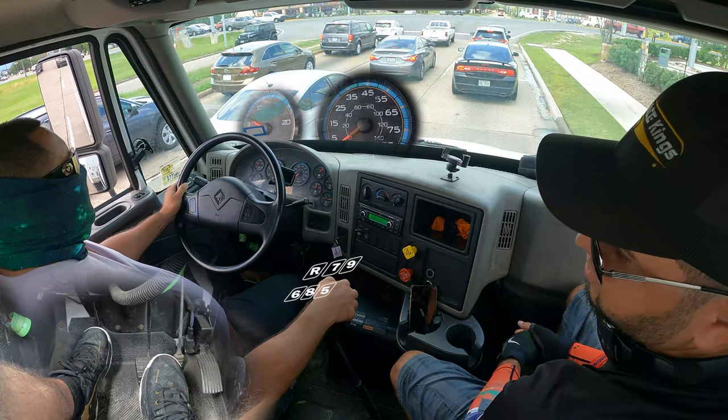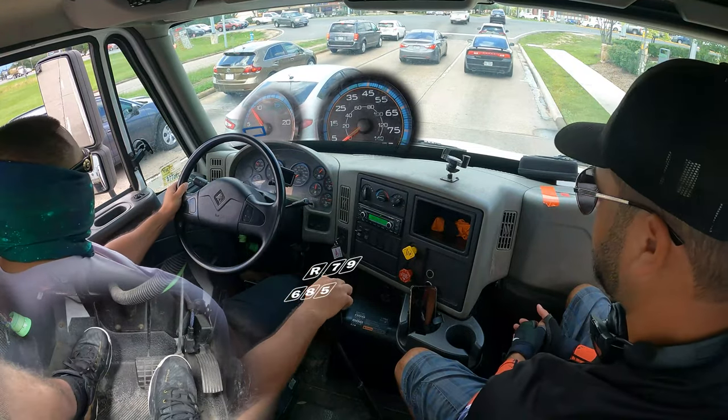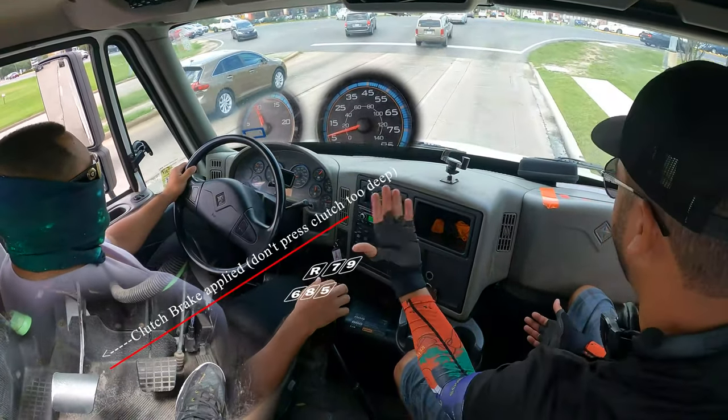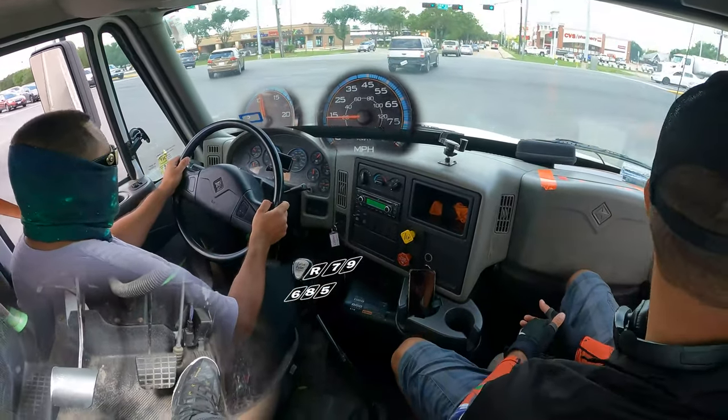Before you take off, watch the tail. Make sure nobody's really close behind you. There you go, good job. You got it. Let's try to go to 6 before you reach that climb. And 6, 1, 2. Go, good job.